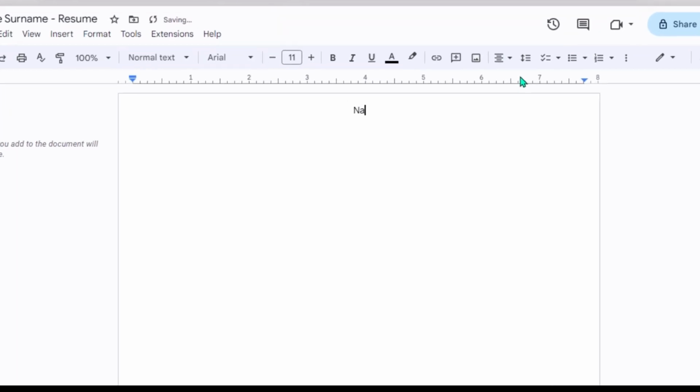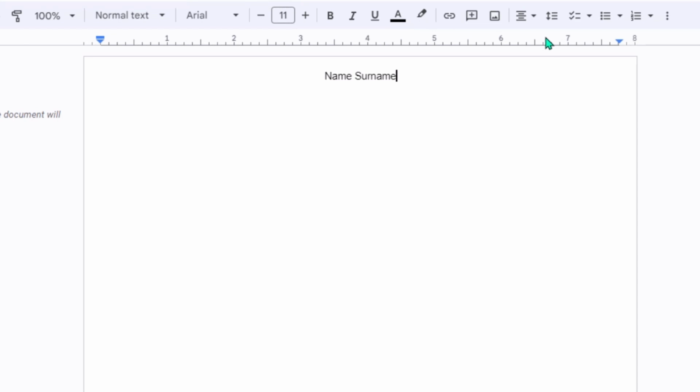Type name and surname. Add city and country. Hold the Shift key and click the vertical line symbol on the keyboard to add a vertical line. Enter your email address, and remove the link by pressing Ctrl-Z on the keyboard. Add your contact number and LinkedIn profile and press Enter to go to the next line. Including a robust LinkedIn profile link in your resume can significantly increase your chances of getting interviewed and ultimately hired.